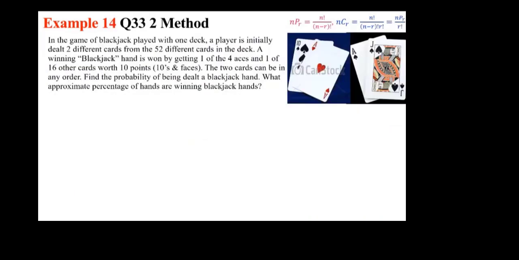In the game of Blackjack played with one deck, a player is initially dealt 2 different cards from the 52 different cards in the deck. A winning Blackjack hand is won by getting one of the 4 aces and one of the 16 other cards worth 10 points, tens and faces.